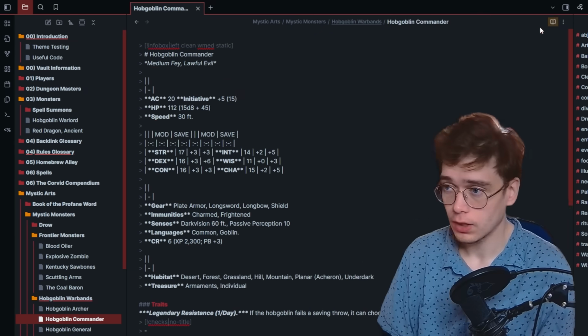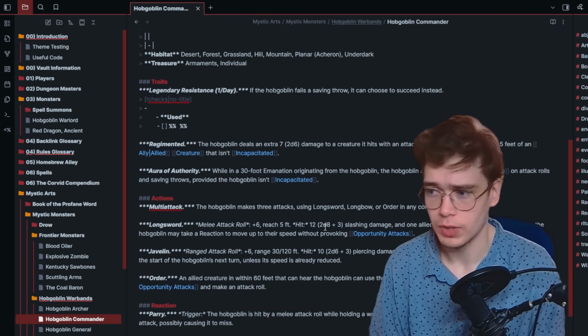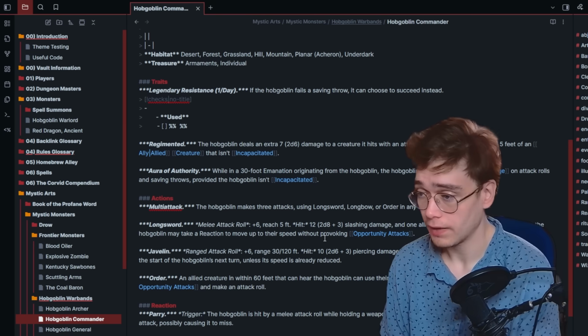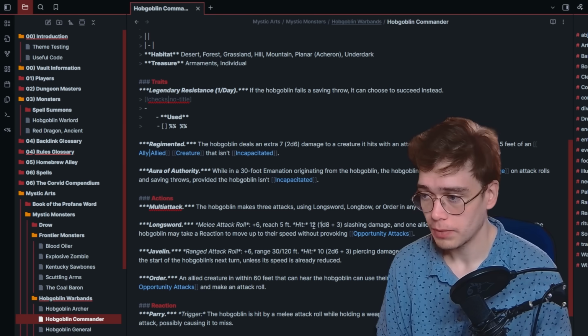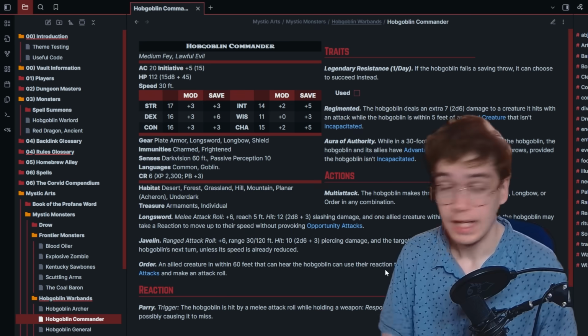And if you don't like parts of my homebrew, but you like most of it or some of it, you can click on the source view and think, man, Daði really does do way too much damage with these stat blocks. You're probably right. You can just go in here, change the number, make sure to change the average, subtract 4, because we just dropped it to 8, and there you go. It really is that simple.